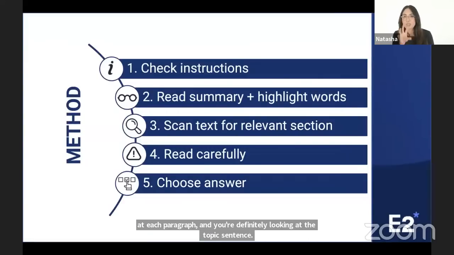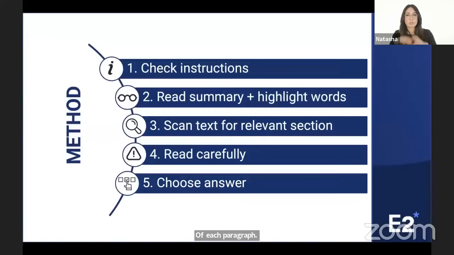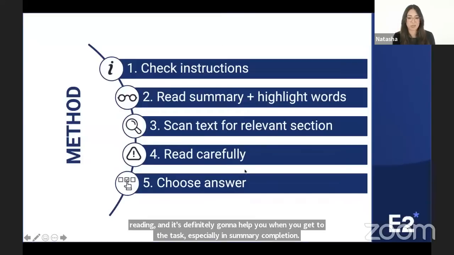And you might be looking for keywords as you go. So pay attention to the title and definitely the paragraphs and perhaps what is the main idea of each paragraph. That is what you're looking for when you're skim reading, and it's definitely going to help you when you get to the task, especially in summary completion. Thanks for your questions. Keep them coming.